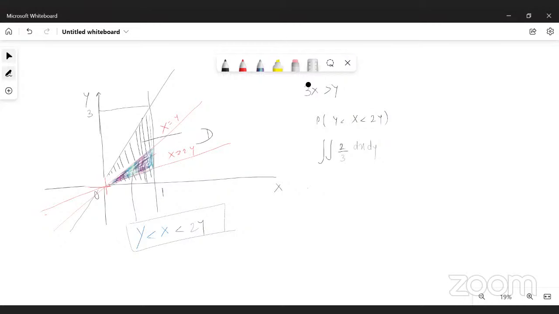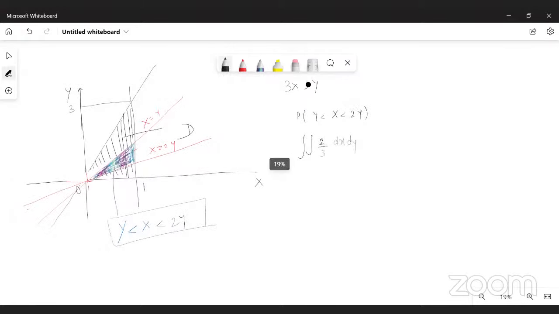Okay, so you are saying if we want to integrate first with respect to y. Yes, ma'am. We take an x value on the x axis, and for that x, if you draw a vertical line between 0 to 1, and for this particular line, as you can see, y should be running from 0 to x by 2.